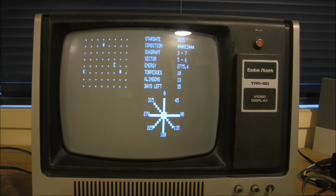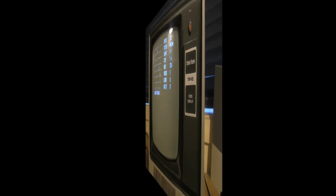So you can see there's me in the Enterprise. I'm represented by an E, and there's a Klingon down on the left, represented by a K. I'm just about to fire at him with my photon torpedo. Got to try and calculate the angle, and there we go. Gotcha. So even slow BASIC games could be quite playable.